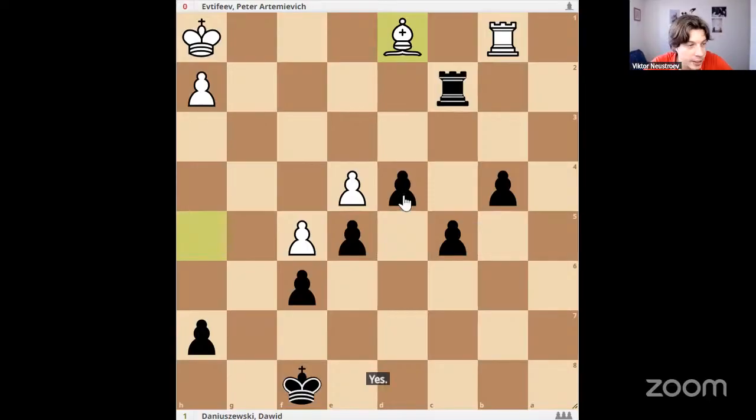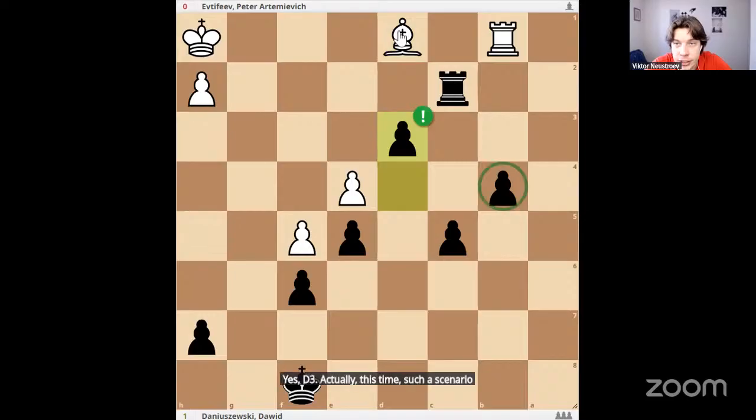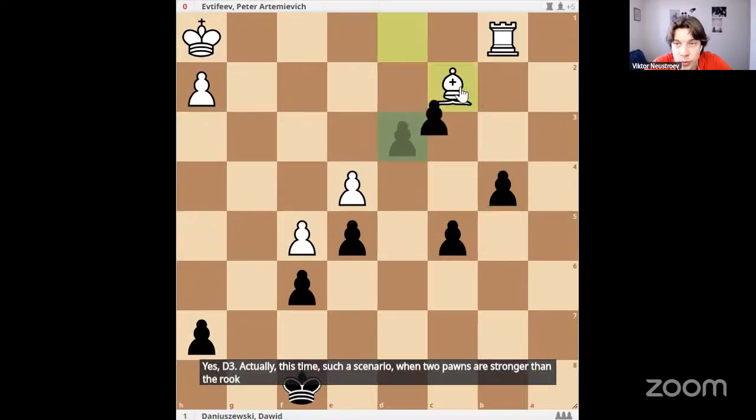Yes, d3. Actually, this time, such a scenario where two pawns are stronger than the rook works really well. So this and then b3, and nothing can be done.